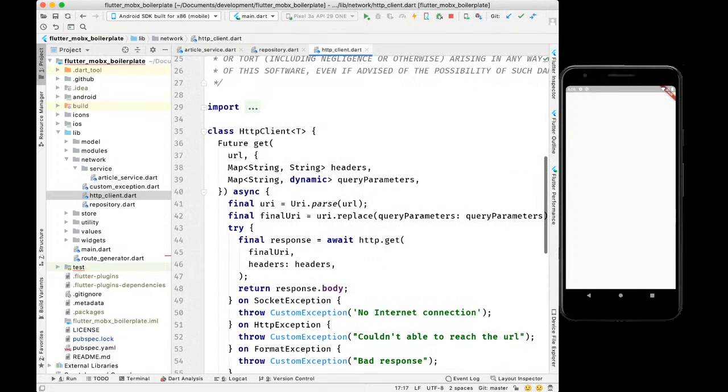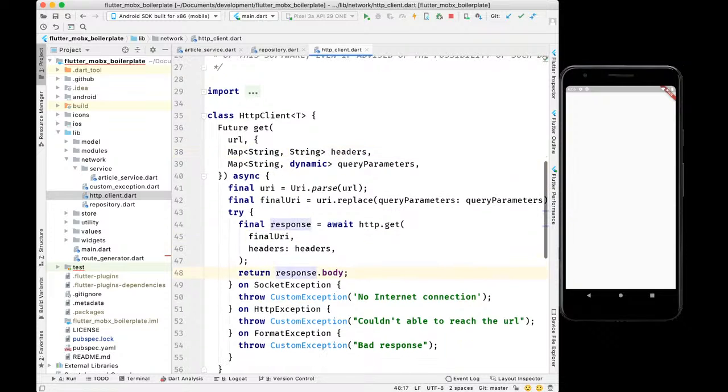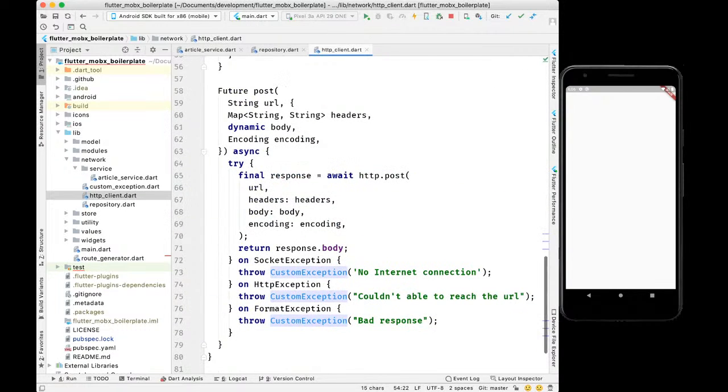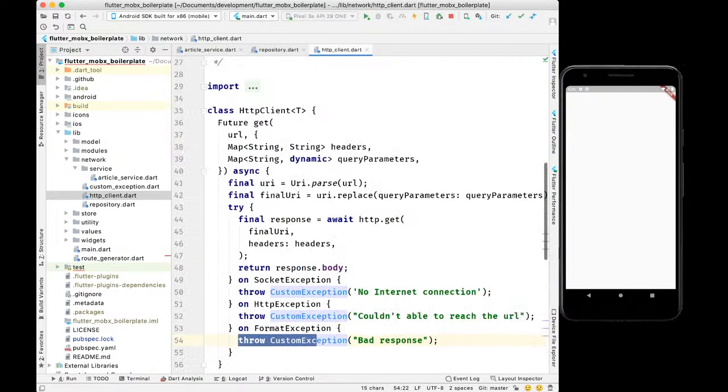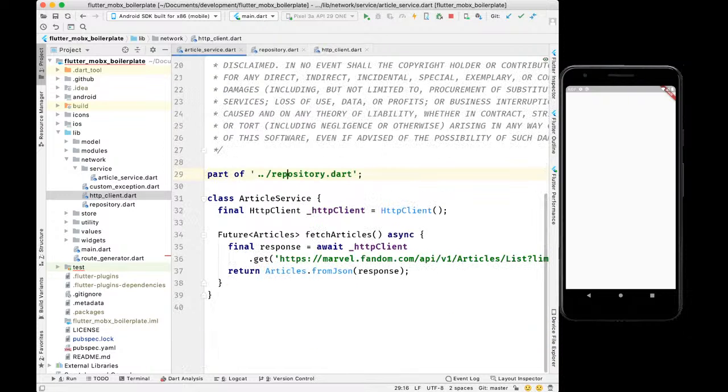I'm going to create this HTTP client, not the whole app HTTP client, but a similar thing. You can see here, I'm managing socket exception, HTTP exception, format exception, and other stuff over here. I'm not going to demonstrate Dio or Chopper package as of now. It's purely going to use the HTTP package only. So let's just get started.